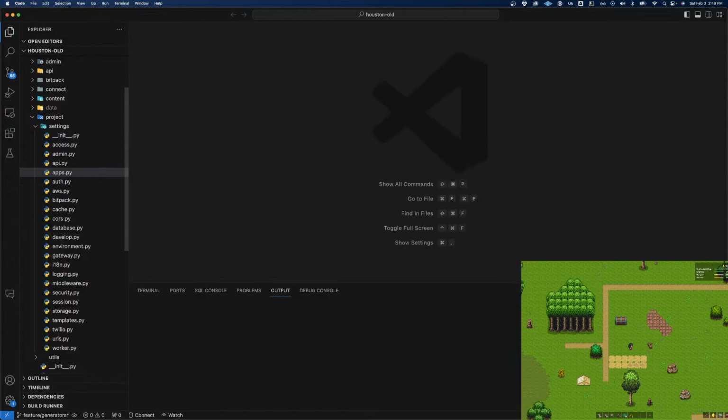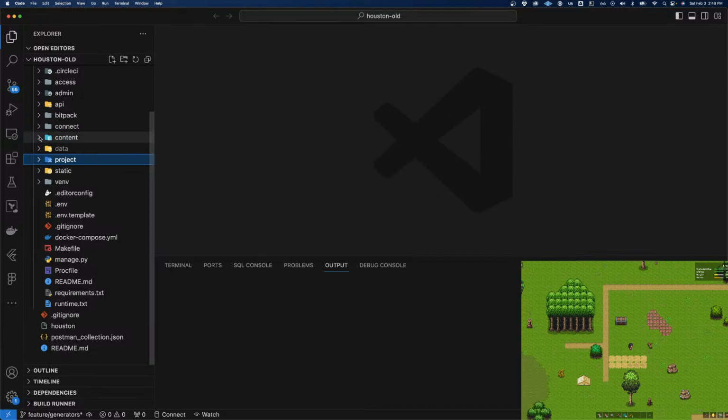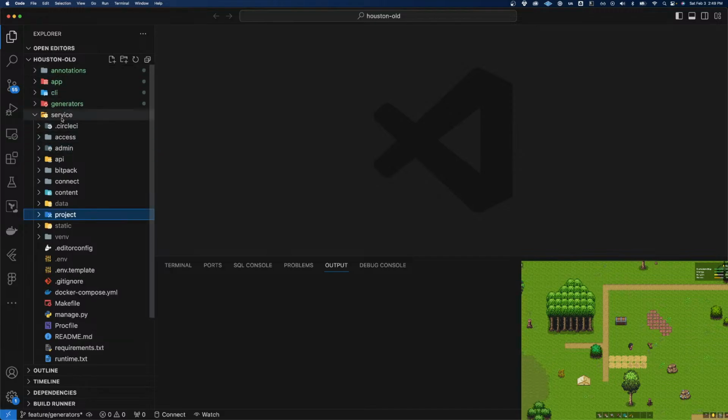But in terms of the structure of a Django project, I'm pretty happy with this structure. I made it a little bit bigger so you can see. Basically, just look at the services folder. This project's called Houston. It's a monolithic repo for a backend and a front end. If you look at the services folder, which is everything you can see here, this is kind of my normal structure. So I have all the normal stuff.